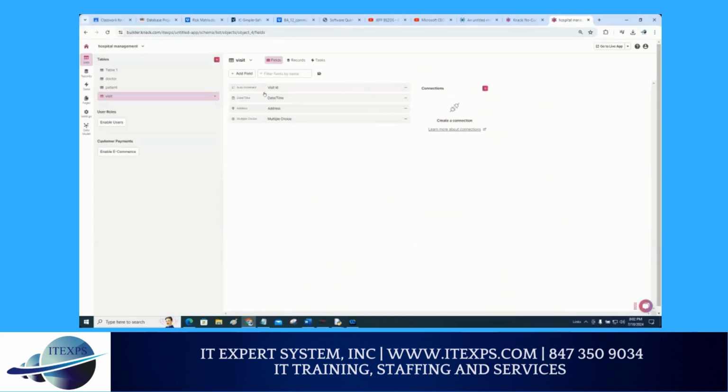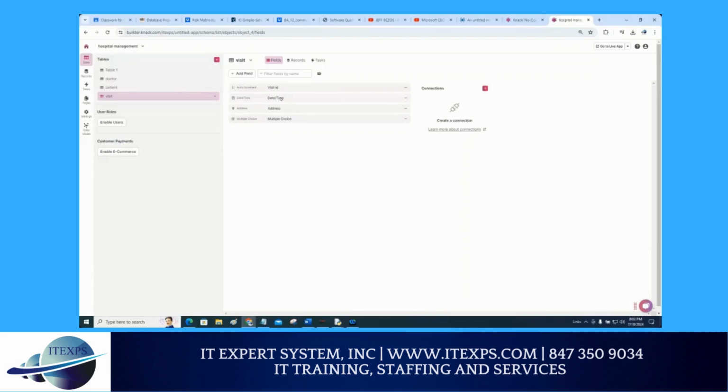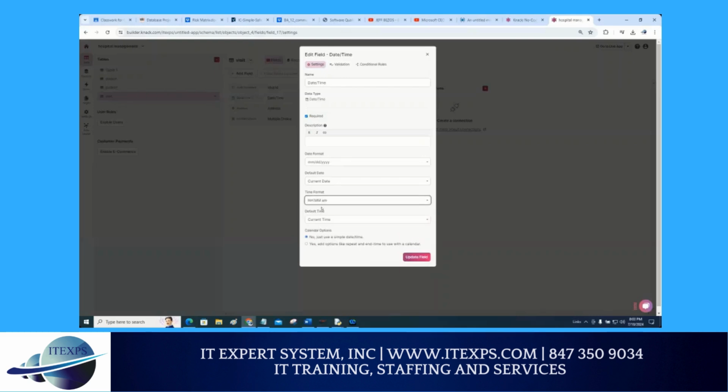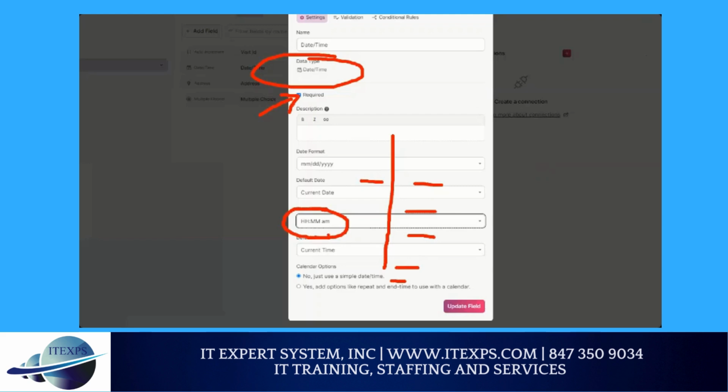Now let's click on date and time, and say this is required. In date and time, there are two things. Don't ignore it; we'll select the time also. When you say required, select this format, because you want to capture date and time. Why? Because in one date, you can have many appointments. Do you guys agree or not? If you don't select it, then in one day you have one appointment only. The doctor will not survive, right? You need multiple appointments in a day. Now let's click on update field. Awesome.